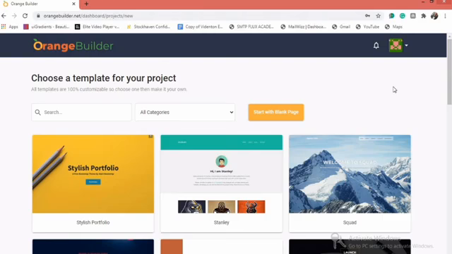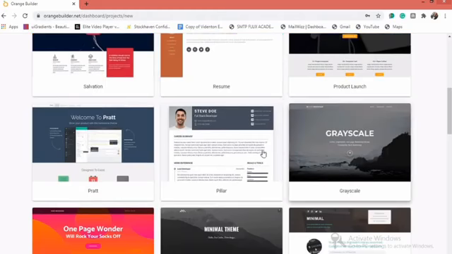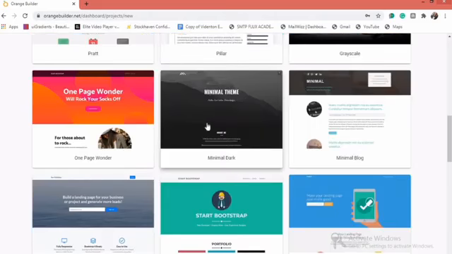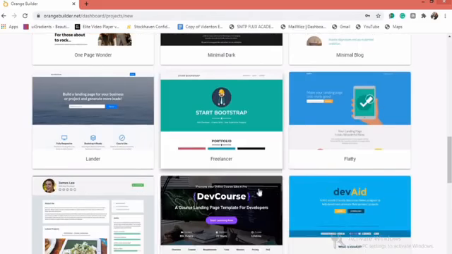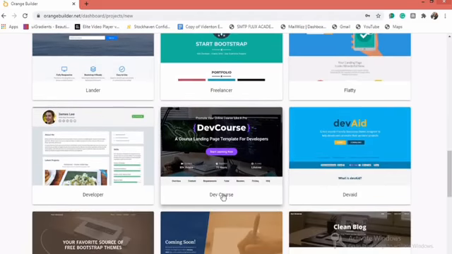it takes you to this particular page where you can now choose a template for your project. All these templates here are 100% customizable. From the preview that you can see, you can choose to check out any one. You can choose to preview the way it looks. From the preview, you can estimate or assume how the site will look. You can always preview it and then come back and choose a better one. It's all up to you.